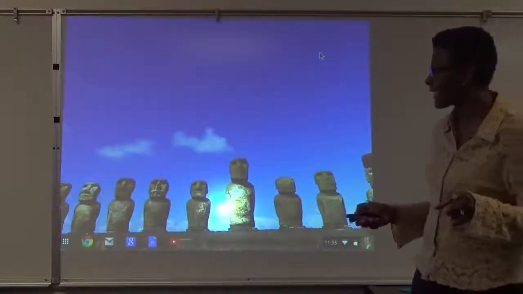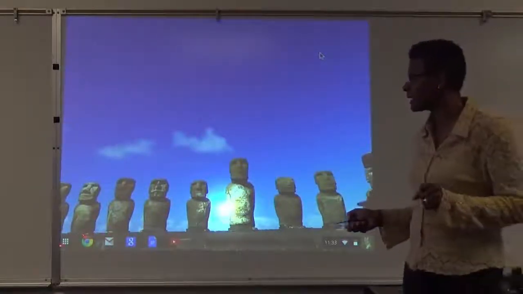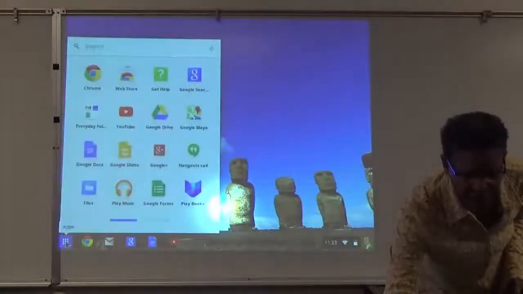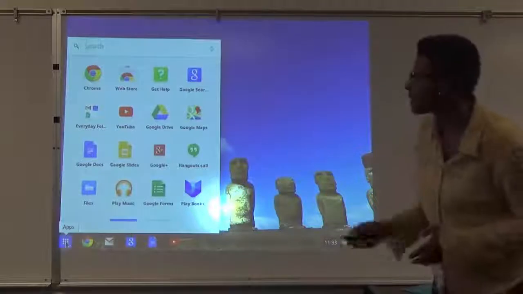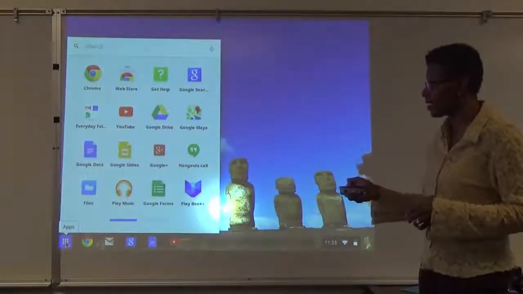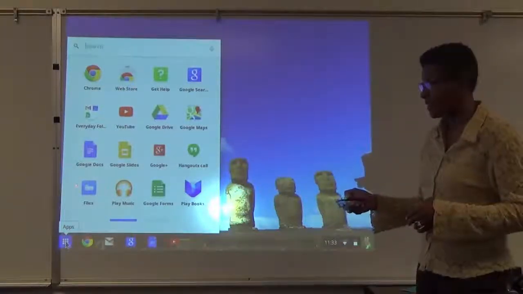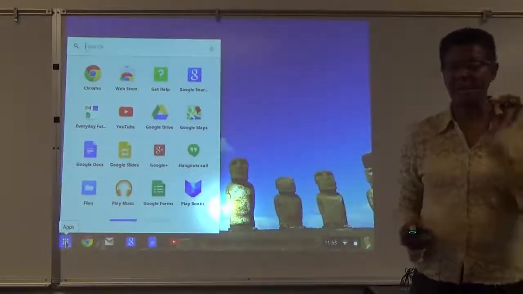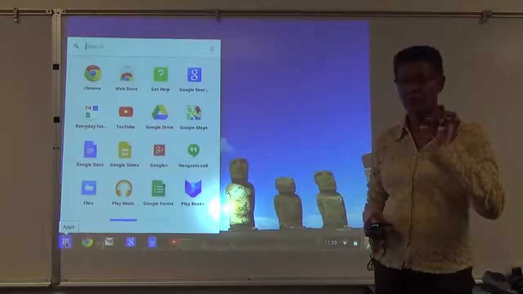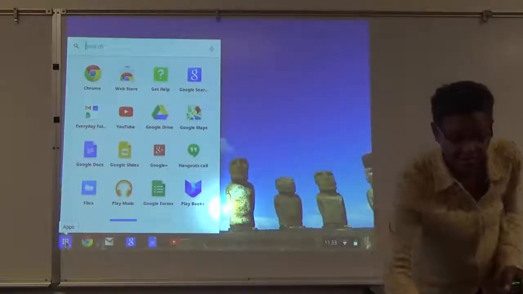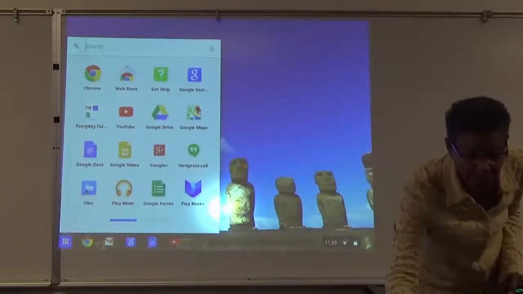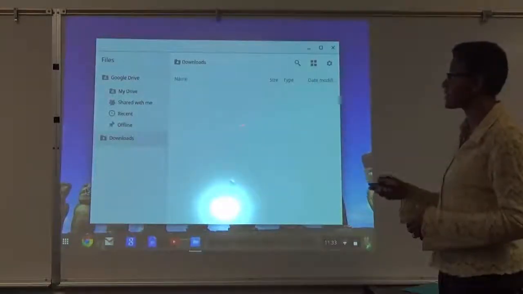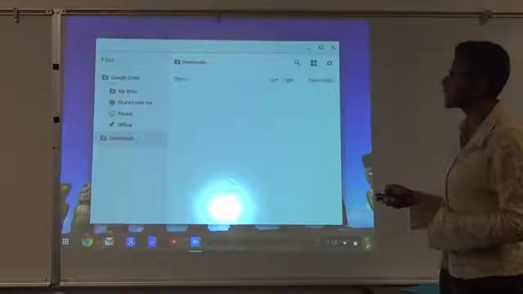There's one feature that I neglected to tell you about in the app launch area, and I think it's important, so I'm going to go back and share that with you. In your app launch area on your first page, you're going to see files. This particular app is going to take you to the very little storage space that you have on your Chromebook. If I tap on that app, I will get this particular screen here.